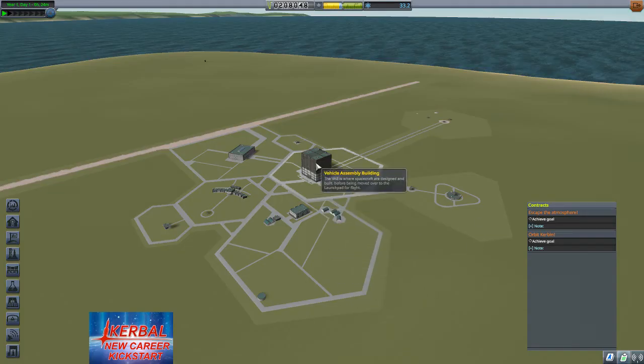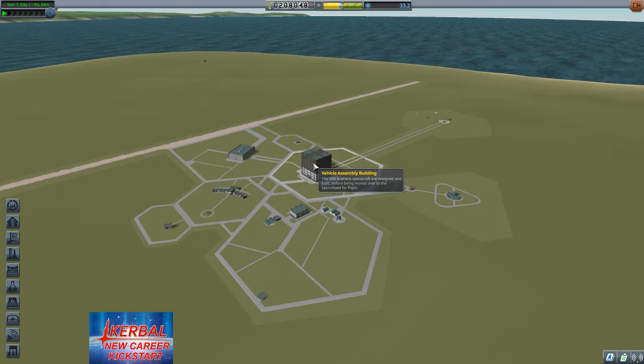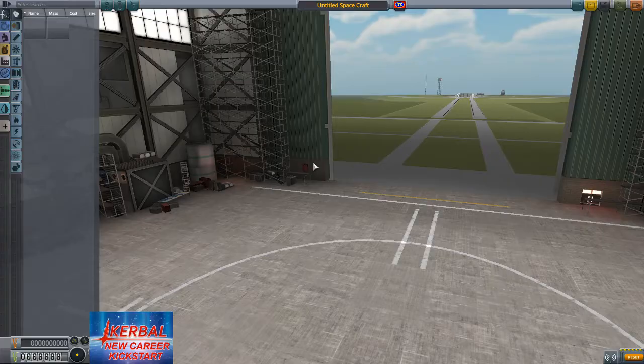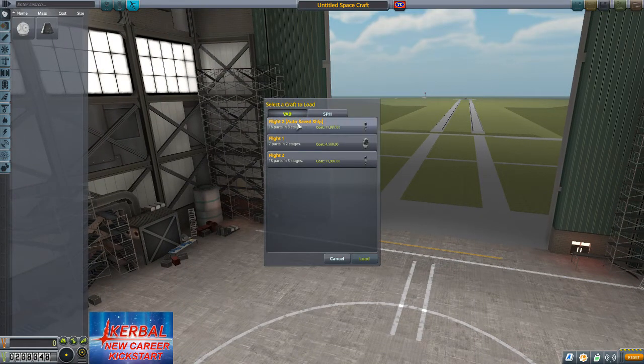So to do that, we need to go to the vehicle assembly building, also known as the VAB. Now, we're going to use the same craft. The autosave ship, we don't need that. It's flight number 2, the exact same ship as this, but every time you take a ship to the launch pad, it gets auto-saved. We don't really need to keep it, so we're going to delete that, and we're going to load up this flight number 2.